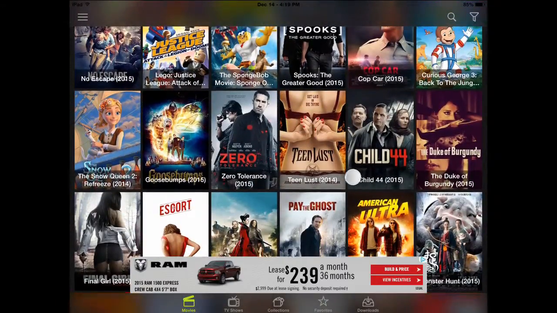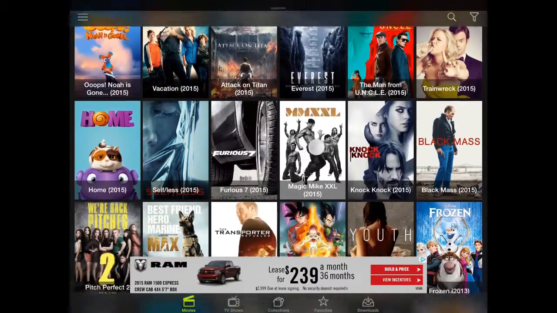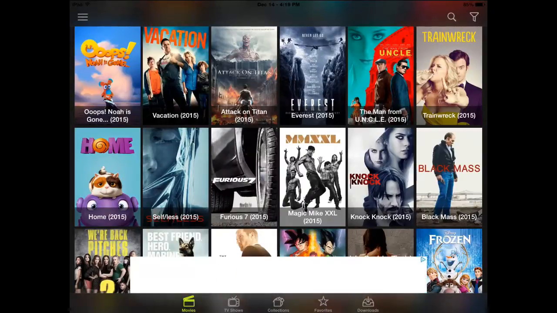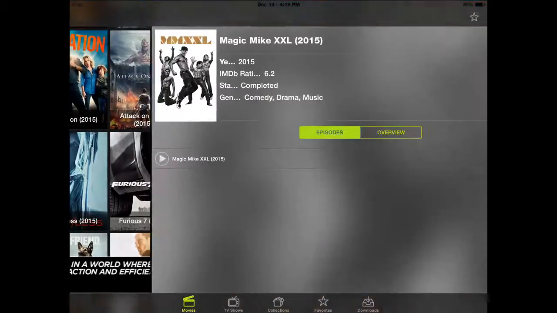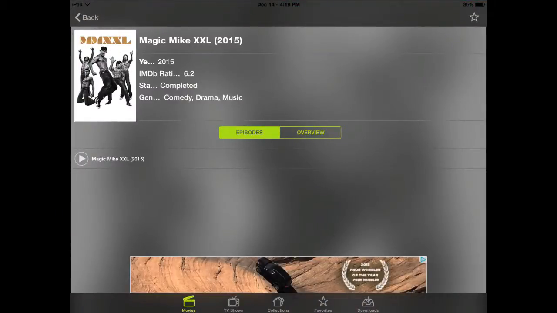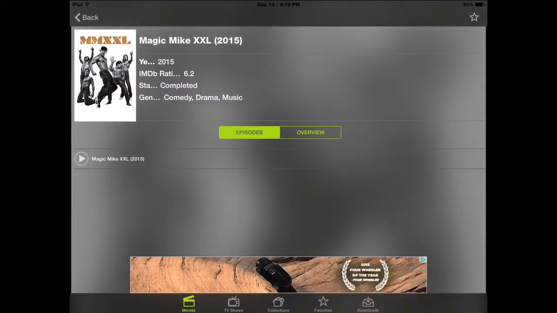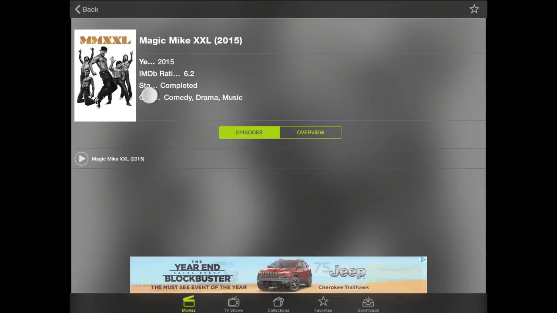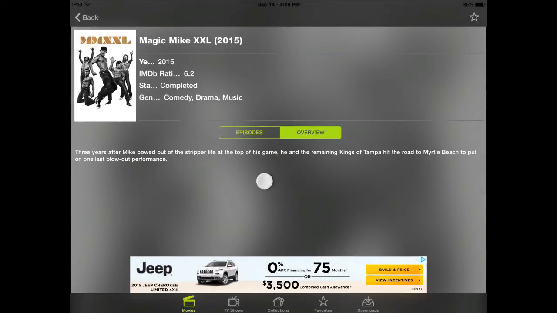And I find that this one, compared to the other one, has better, what's the word? Movie trailer, not trailers, movie, what's the word? I can't think. Covers and stuff. So if I want to go into a movie, it's better because it does have the IMDb rating. That I do like about it. It tells you the genre, tells you what year it's from, and you go to overview. Yeah, there's a lot of ads in this one, that's why it's only my second one.